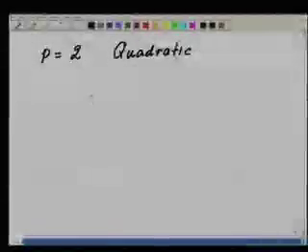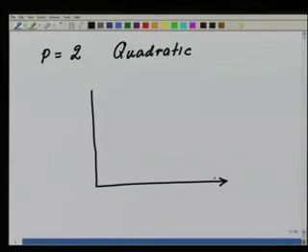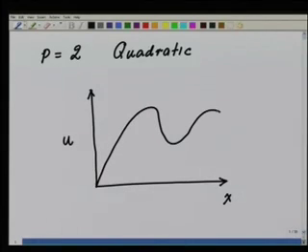Now obviously we should ask the question, why do we need to do a quadratic approximation when the linear approximation seems to be doing a good job? So let us see this through a simple example. So this is my domain. Let the exact solution to the problem do something like this.